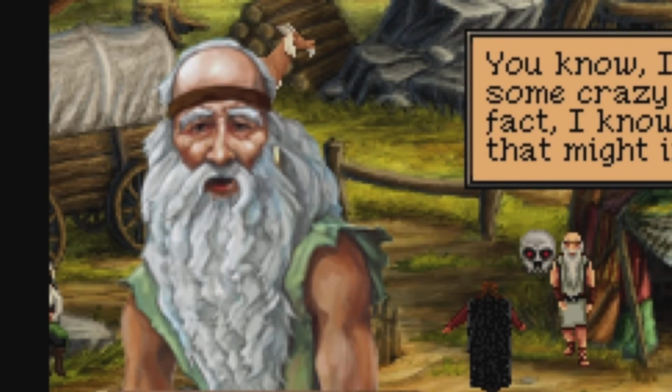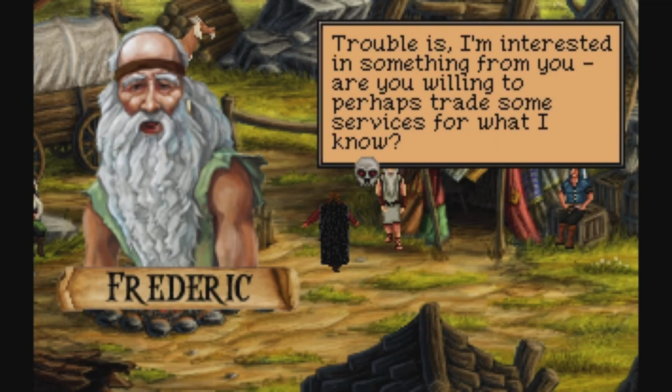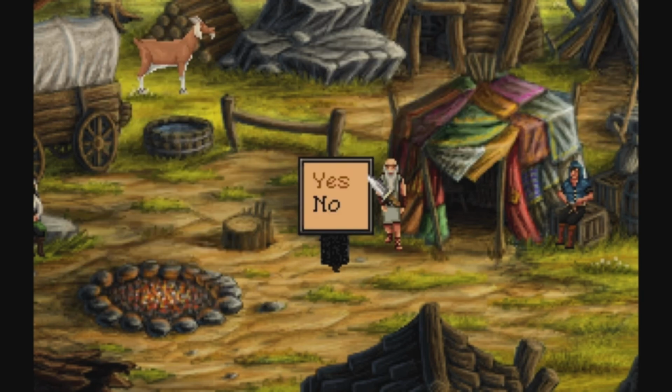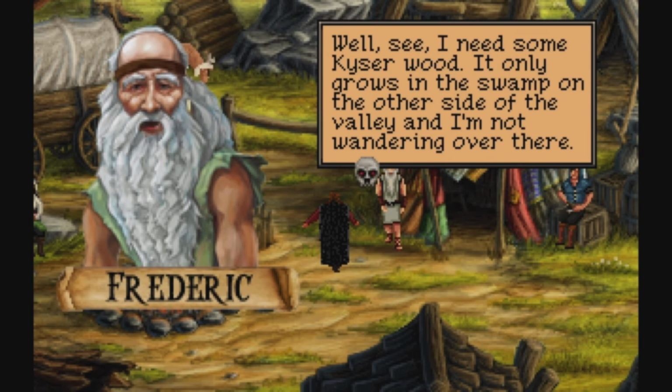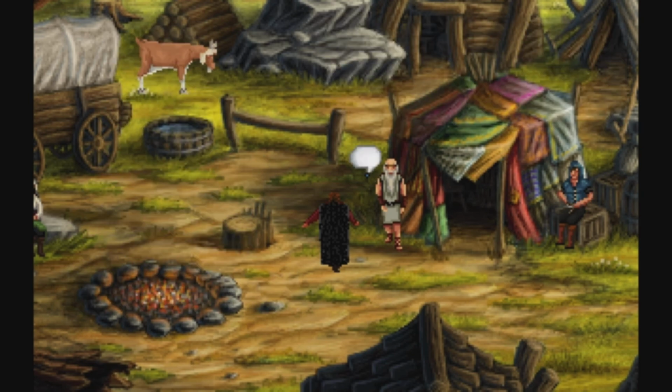That might interest you. Nice to meet you, sir. Trouble is, I'm interested in something from you. Are you willing to perhaps trade some services for what I know? Well, see, I need some Kaiserwood. It only grows in the swamp on the other side of the valley, and I'm not wandering over there. If you can go there and get me some, I'd be willing to talk about whatever you like. Well, I gotta find me some fireflies for that first.